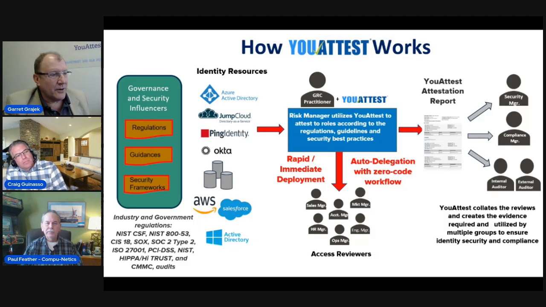All right, guys. So Craig, any comments on this workflow, having done it many times? Yeah, I'd say the thing that I'm not sure you mentioned that was really helpful is what I call the judo move on attestation. It allows you to actually forward it. So say I got an attestation and I'm supposed to sign off on whether the sales manager should have some level of access to, say, NetSuite, and I go, I'm not the right person. I can actually take that attestation. Redelegation. Good point. I can redelegate it to the director of sales or the director of IT and say, hey, I'm not the right person for that. I have no idea. You need to sign off on this. Eventually, you're going to find the right person.